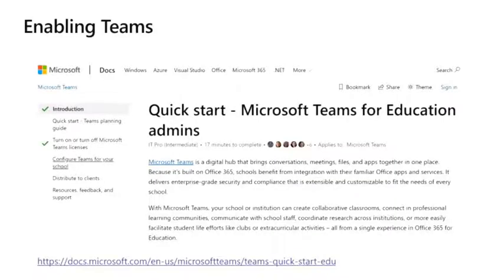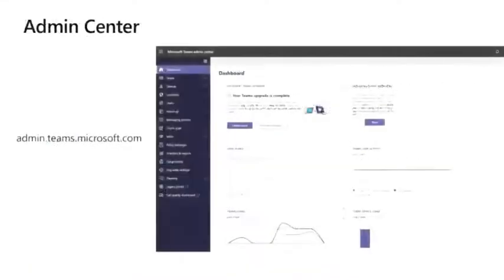The key part here is making sure that you assign the Microsoft Teams license to your users, and once you've assigned the license, that's how you'll be able to access Teams. Now, a key part to accessing Teams is how, for yourselves as administrators, you access and take advantage of the Admin Center. The Admin Center is available at admin.teams.microsoft.com, but what I'm going to do now is show you how we can get there directly from the Office home page.